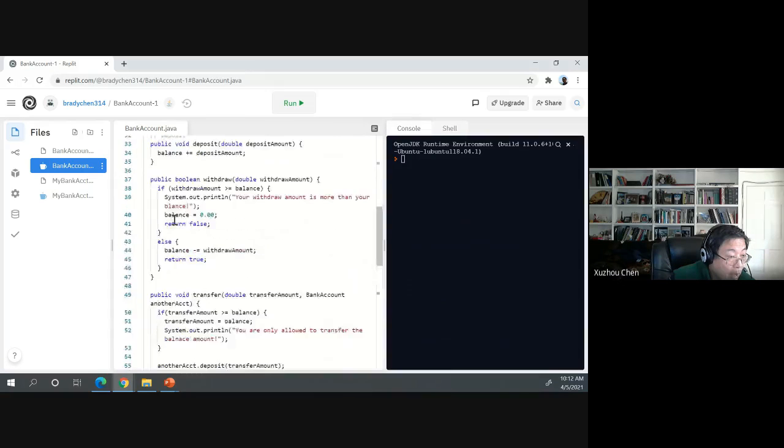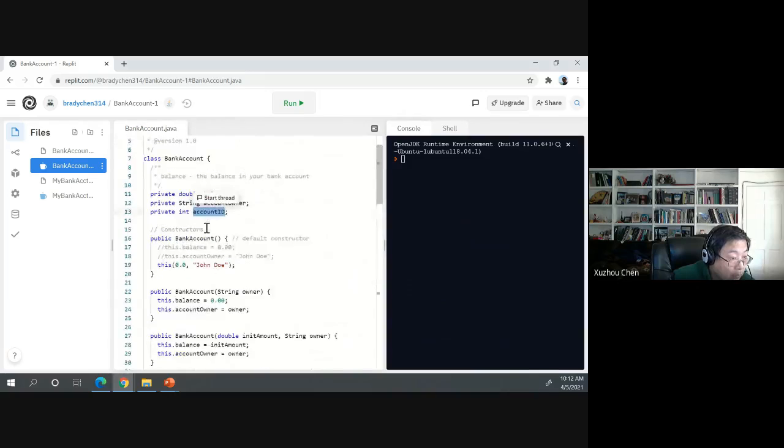For each method, you can also create a Javadoc, like for a constructor. You can create a Javadoc for the constructor.